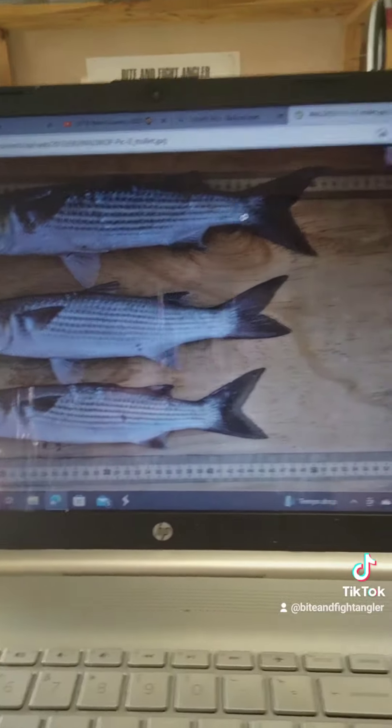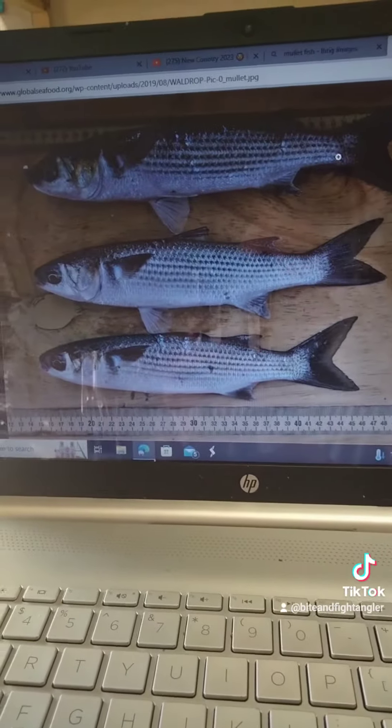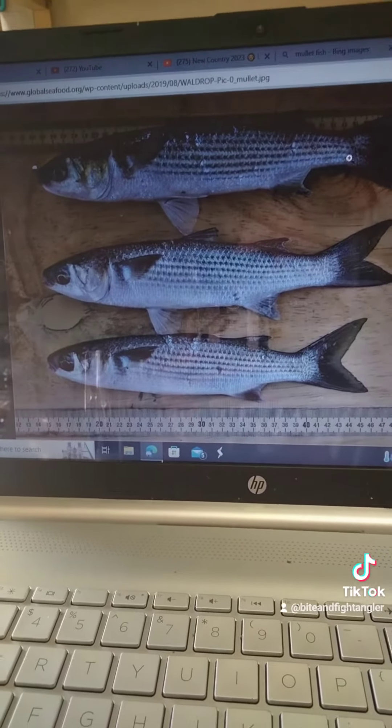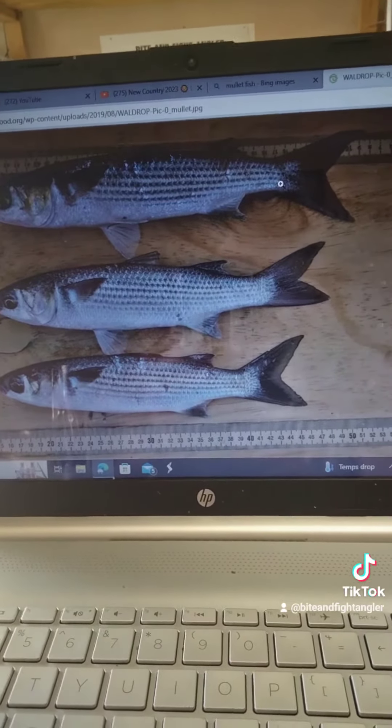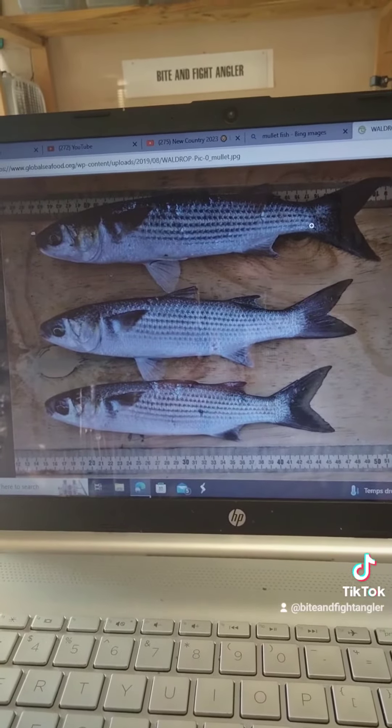As you can tell on the picture, mullet are really not black on top — it's striped. Not black on the side either; that stripe has white still behind it. So what I'm gonna try to do with painting these is put those stripes on, and then I'll try to pour the tail black.